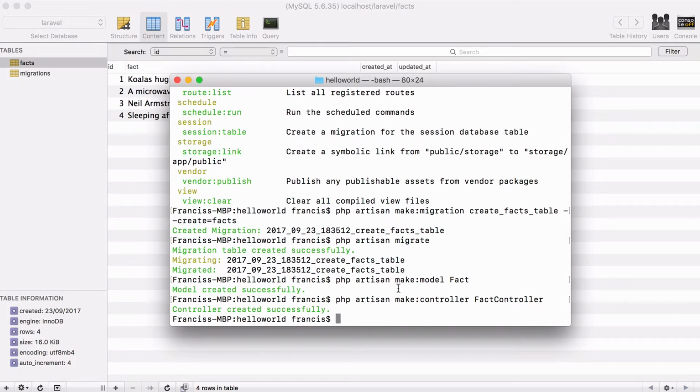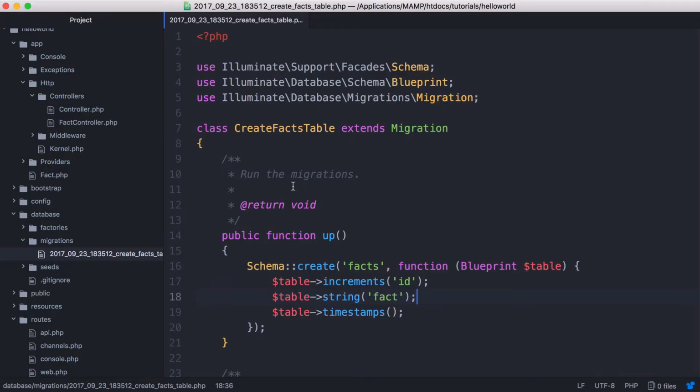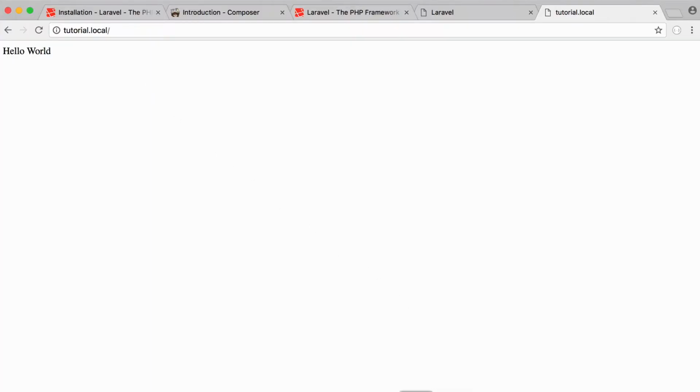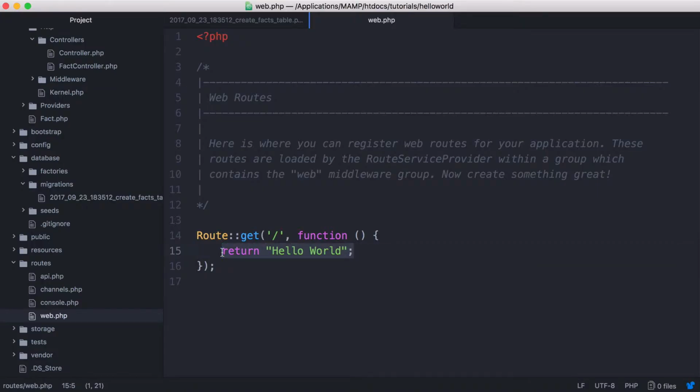So now that we've created our model and our controller, what we want to do is create a root. So we go to our web.php file in our roots folder, and you can see when we send a get request to the root of our website, we return the welcome view. So if I was to change this, say hello world, so we're just going to return hello world, we're not going to return a view. And if I was to go back to our website, you can see we just get hello world printed out. So what we want to do is call a controller whenever we access a root.